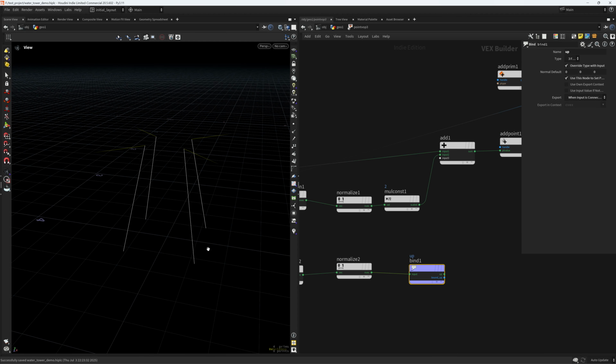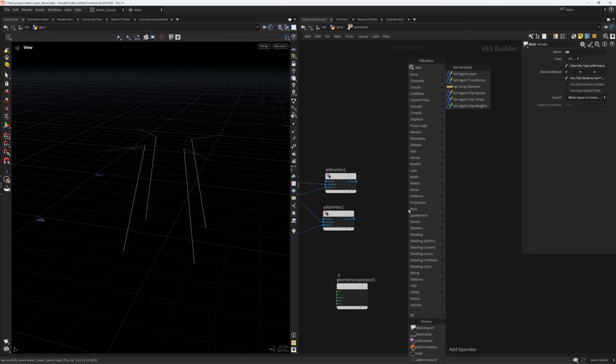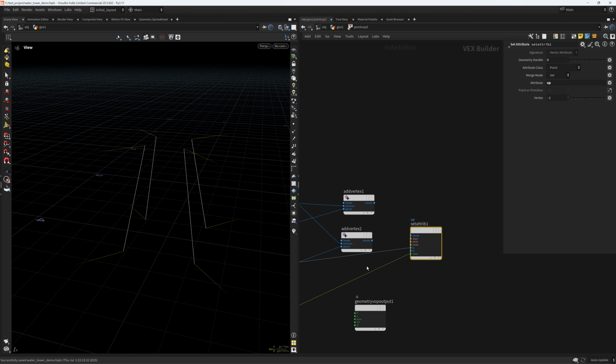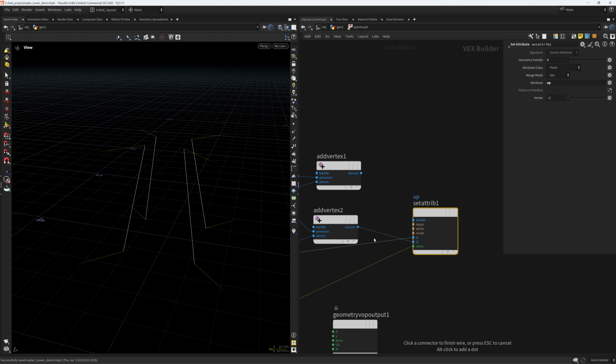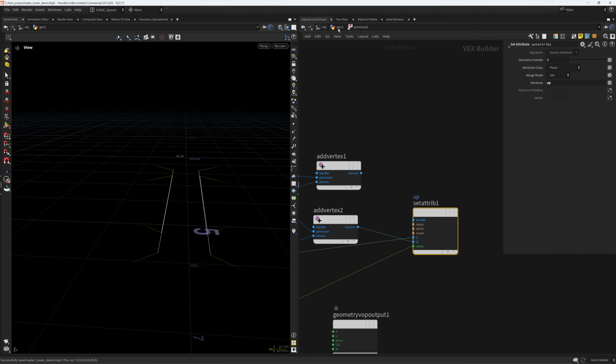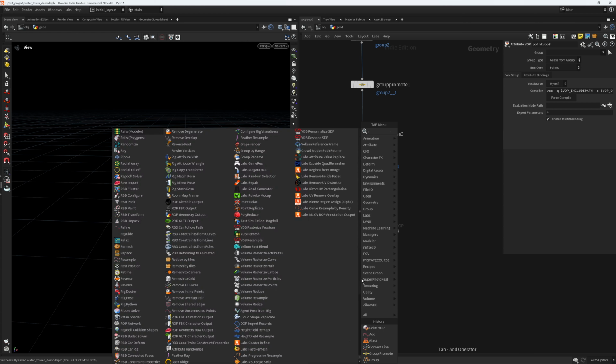So now, as you can see, the other points don't have the attribute, and we need that, so we can do a set attribute, and we will set a vector attribute. Geometry and all is fine on the point. So we want to set the up, and the point is this one, the value is this one, and we can also set the vertex. It doesn't make a difference in this case, but yeah, this is working fine. We have the attribute. Now we can resample this.